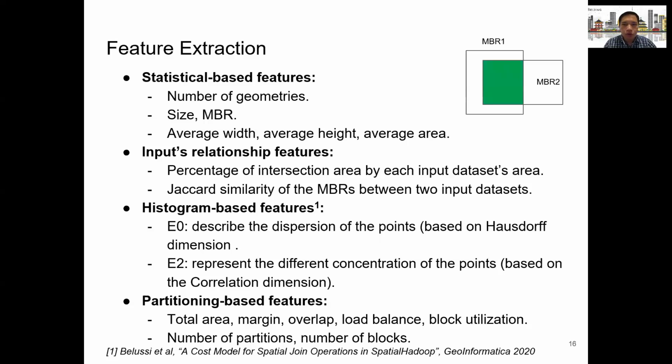Let's visit the feature extractor component in the proposed system. This step extracts a set of standard features for each pair of datasets to prepare the data point for model training. We extract features in different groups: statistical-based features, input relationship features, histogram-based features, and partitioning-based features. We recommend you read our paper for the details of each feature.